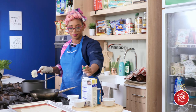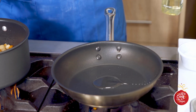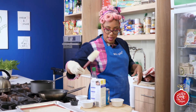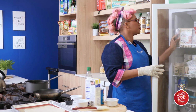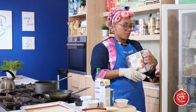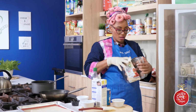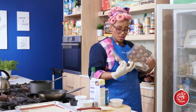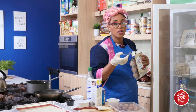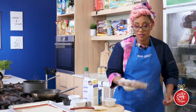Now in this pan, which I've been studiously getting hot, I'm just quickly going to grab our meatballs for our gluten-free pizza. I'm going to put that there. I'm going to grab my Beyond Meat meatballs. So from a previous episode, you would know that we bought some Beyond Meat products to try, and we still have some left in the fridge, because leftovers aren't only stuff that you've cooked, but also stuff that's left over. So you did a big shop, you didn't use it all up, there's still stuff in the fridge.